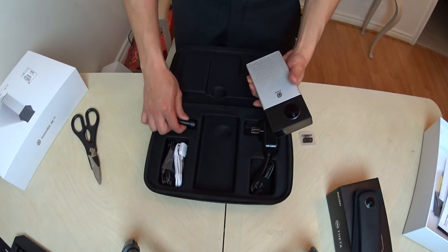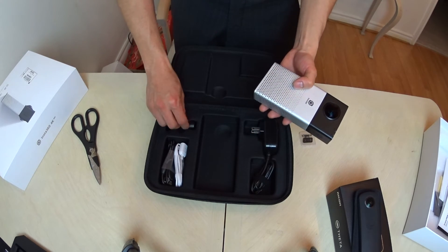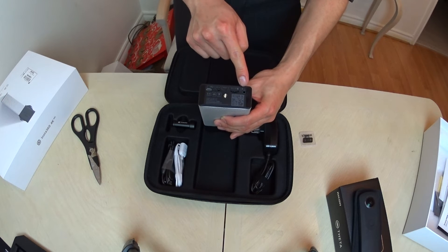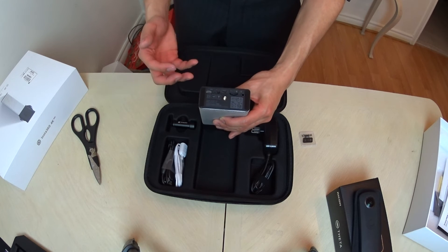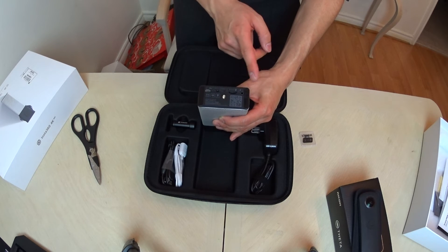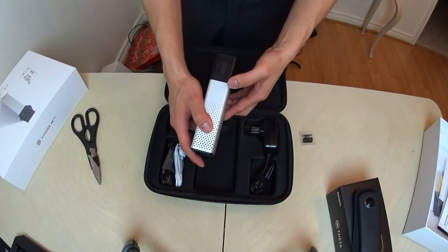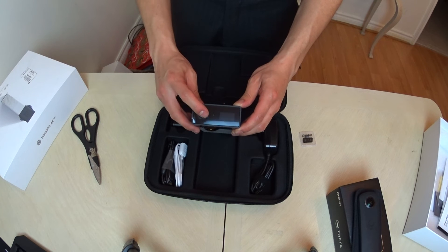Let's look at a few other things. Got an extension mount — that's nice of them to include. Charging cable. And let's take a look at the bottom. So we have the external — oh, that's cool! It actually has an external mic too. So I guess if I were to create some 360-degree VR videos, I can see if I can plug in a better sound recorder. It has the microSD slot, reset button, power cable, and the USB connection. And we have side buttons here, and on the top, which I think is the power button.